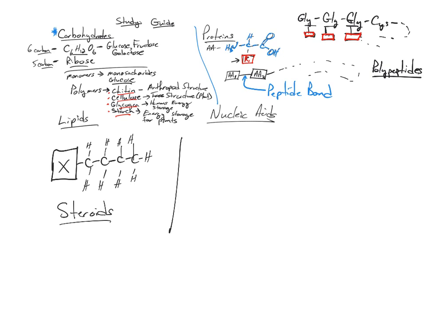Another thing to remember, by the way, about carbohydrates is that carbohydrates are C, H, and O. All right, that's all there is, C, H, and O. Proteins have an N, an S, a C, H, and O. Right? So those are atoms involved in proteins in general. Lipids are mostly C and H. Now, could they have other elements in there? Sure, but mostly C and H. Sometimes there's obviously a phosphate, etc.